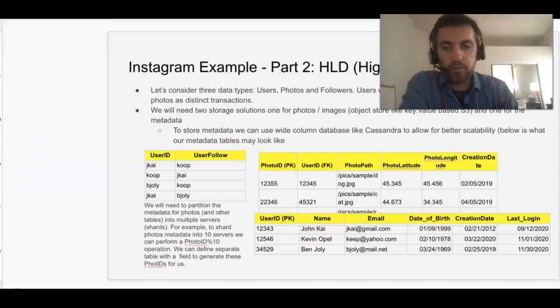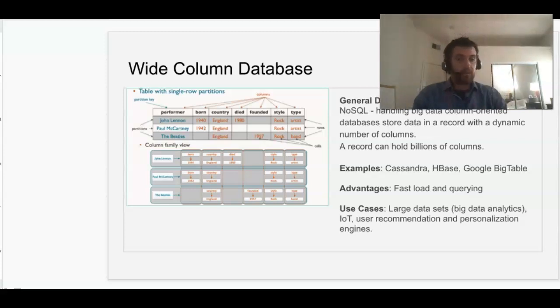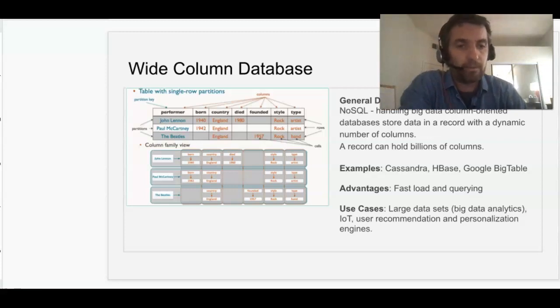So when we talked about our databases, I'm going to go back there for a second just so we can revisit that really quickly here. I think this sounds familiar, right? It's a wide-column database, HBase, which incidentally Facebook uses primarily. Cassandra, Google Bigtable, so those are really flexible and really great for this use case when we're storing a lot of data about a particular object.